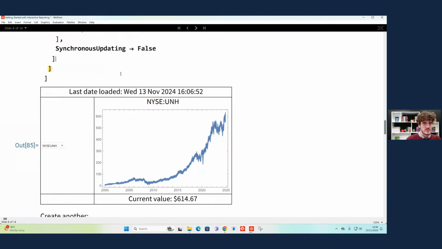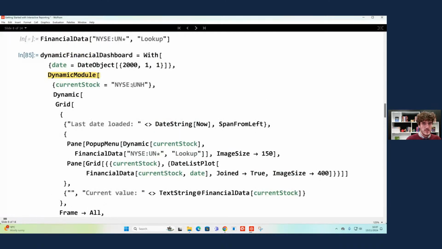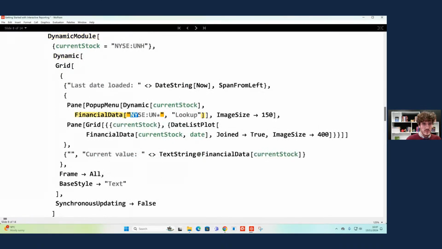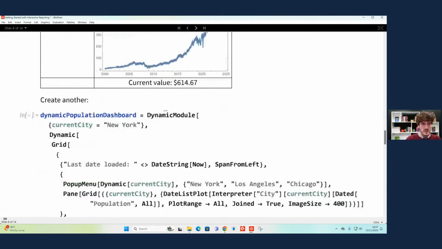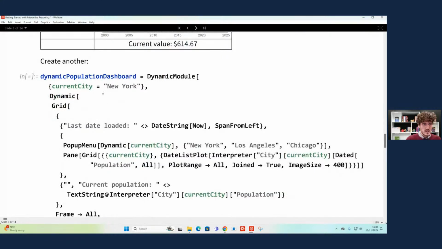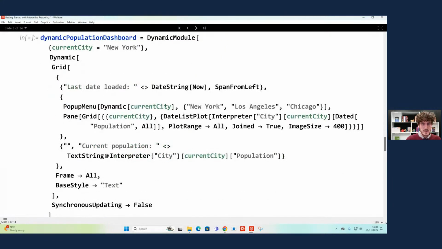Ah, yes, not just one stock, because this function here, NYSE colon UN star, means any stocks that start with UN. That makes sense. So that's why on this drop down, I see all of these options.